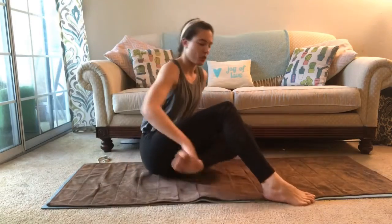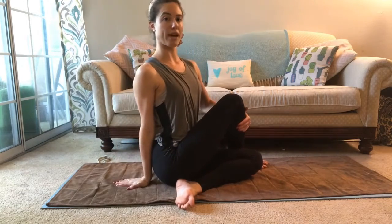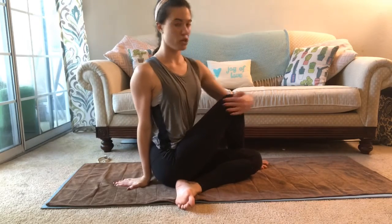Anyway, in our seated twist — let's say we're in a full twist, sitting up really tall — this right hand is like a brace. I'm going to use the strength of my obliques to turn, and then this arm is just a little bit more. You shouldn't be twisting with this arm.